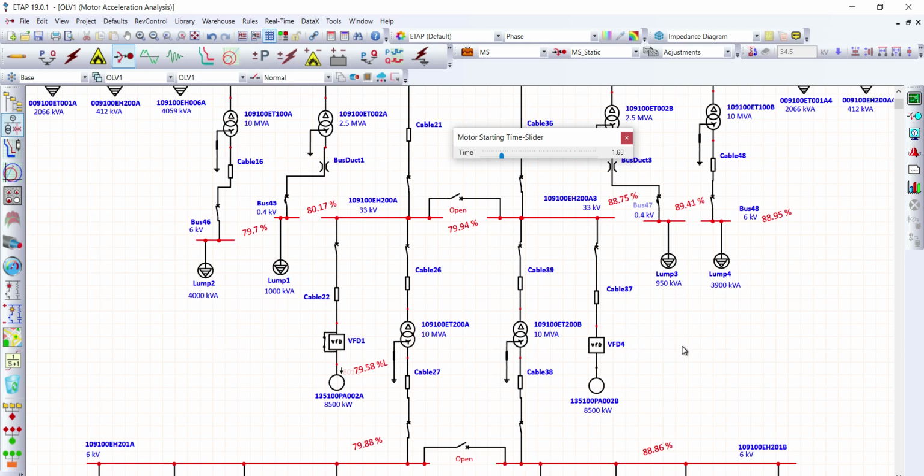Okay, so I will also show you by clicking this motor starting plots. Okay, let's click this icon. Okay, just hold on.